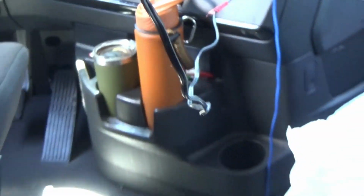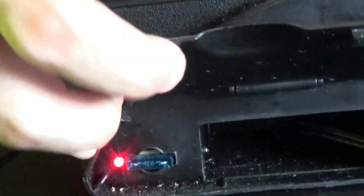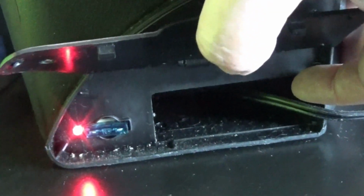See how long that cord is? Isn't that awesome? And it is designed to fit down in that hole. Do you see? You know it's on by this red light. But that cord is designed so you can stuff it down in there, but it's not the easiest thing to do, but it will fit in there.